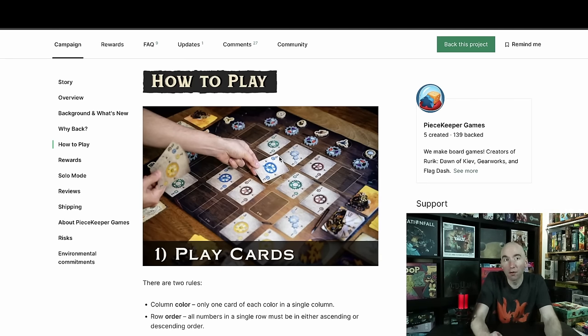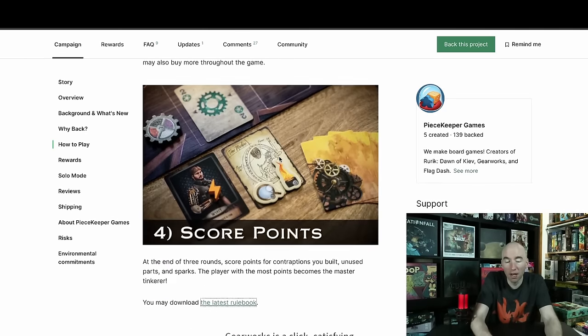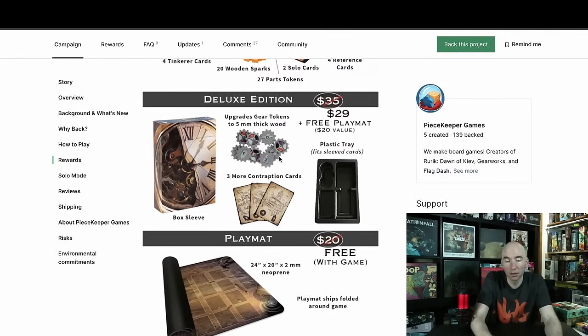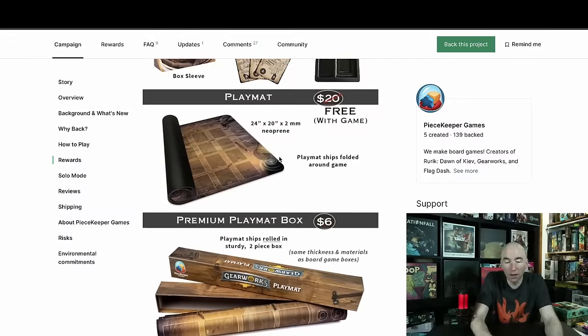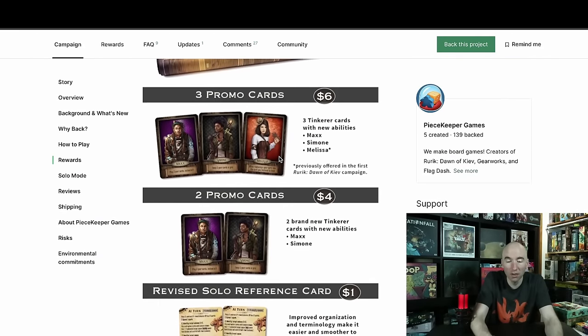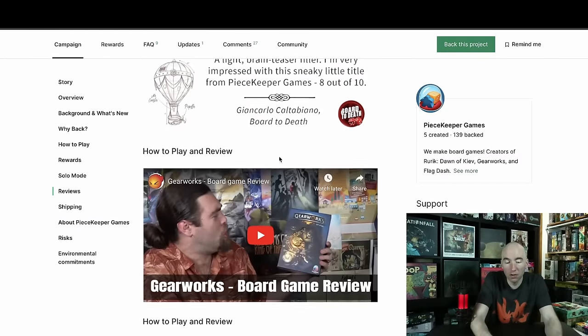And then if you have the right combination of them, you can build contraptions. If you build a certain number of contraptions, well, the game ends or you just win based on how many you build at the end as a whole. You're getting a playmat free with a deluxe edition here. So $29 plus the playmat included. So a little promo to go along with it and a solo mode. Very brief overviews here, so you can check it out if you're interested.